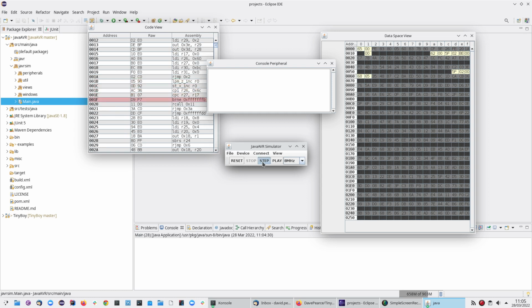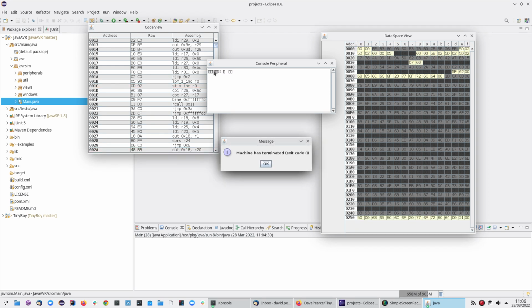and we can follow what it's doing. You can see here it's setting up a bunch of stuff, and so on and so on. And you can see it's writing to memory. And what it's actually doing is copying a string, I think, into the memory here from the flash, but that doesn't matter that much. And if we just press play, it'll run the whole thing through, and we see it should have actually printed something there. It hasn't printed very well.